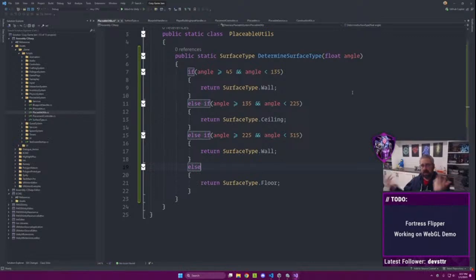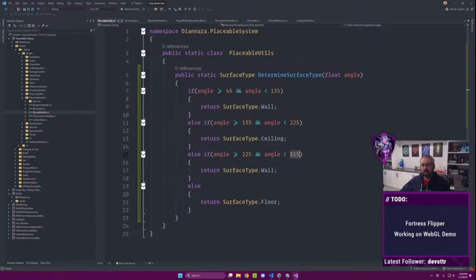I'm good with that. Let's see how it looks in the game. We'll have to experiment with these values.